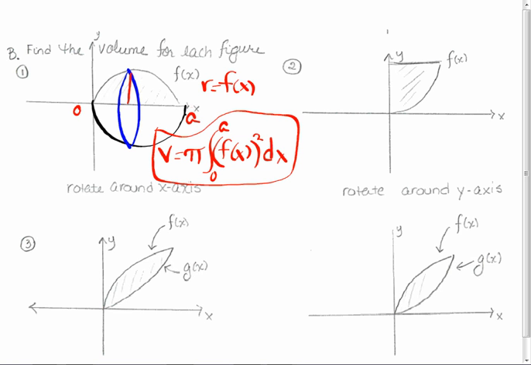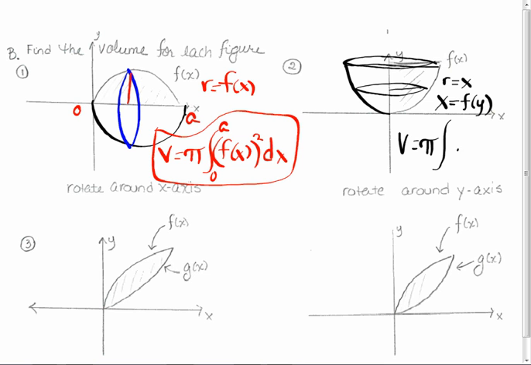Okay, this one we're going to rotate around the y-axis. Did you guys rotate these things? And is this going to be a disc or a washer? A disc. It's like a bowl. And the radius is equal to x. So we're going to have to solve for x in terms of y. So the volume is going to be pi radius squared, so it's f of y squared dy. And we're going to start here at 0, and we're going to go here. Let's call that x equals a. So that would be from 0 to f of a. Should have put that in there. Sorry.